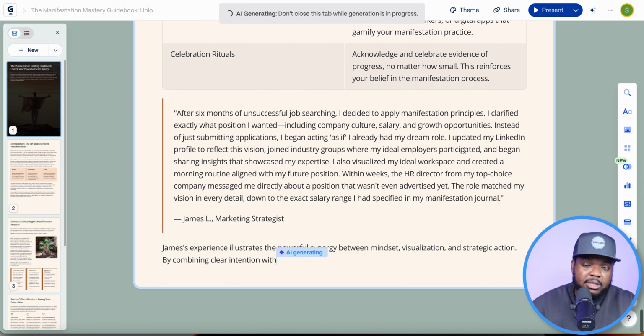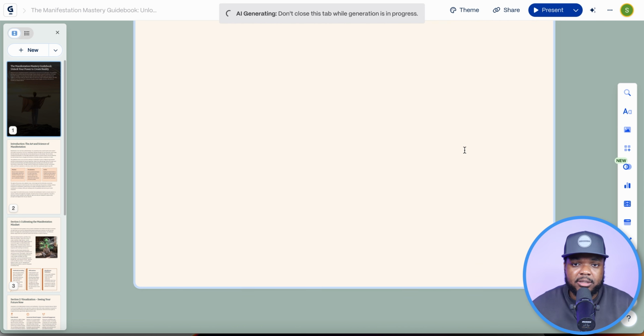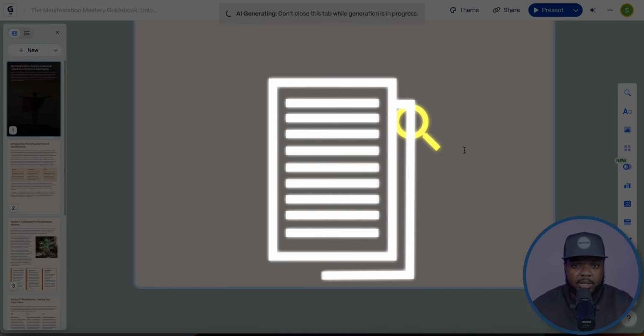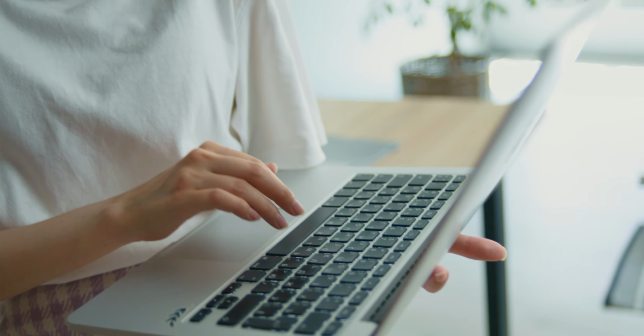And one thing that I do need to emphasize when it comes to using AI to do anything is that you don't want to just leave it as it is. You want to make sure that you yourself read through it. That's going to take time, maybe a day, 2 days, 3 days. Make sure that you're completely happy with it. Make any changes that you need to make to it as well.